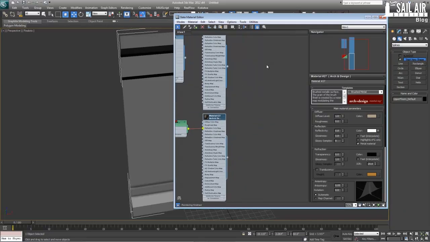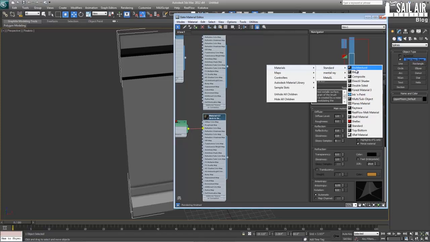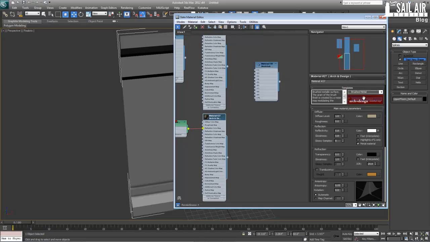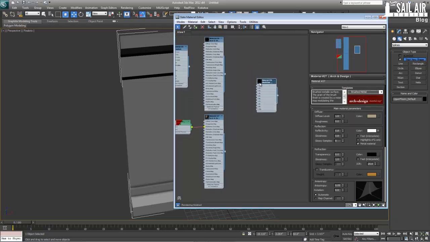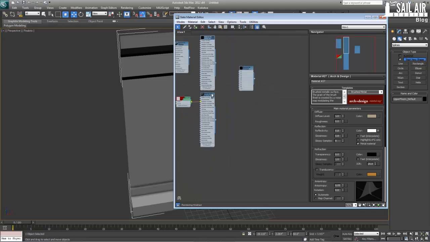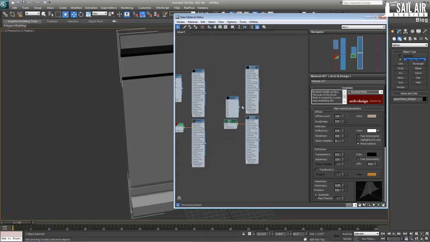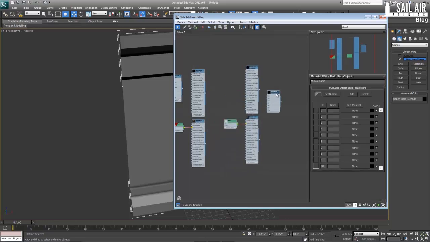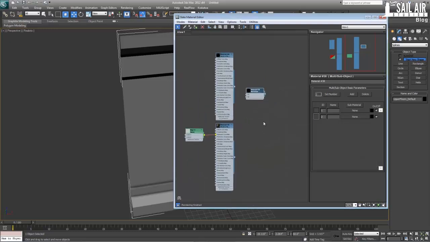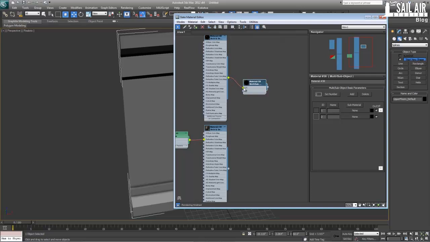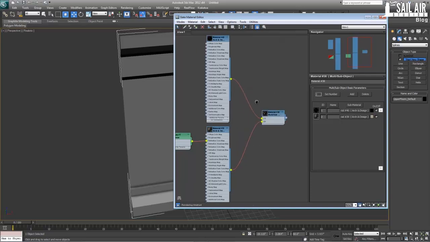Next what we want to do is create our multi-sub material. So under Material Standard, Multi-Sub Object, right there. And what we want to do is copy these materials so these won't be affected when we're playing around with it in there. So we're just going to copy these three materials by control selecting all of them, copy and paste them over. Move our sub-object over here, double-click on our sub-object, and since there's only two materials, we set our number of materials to 2. Our glass will go in the material slot number 1, and our bronze material will go in material slot number 2. Nothing too big there.